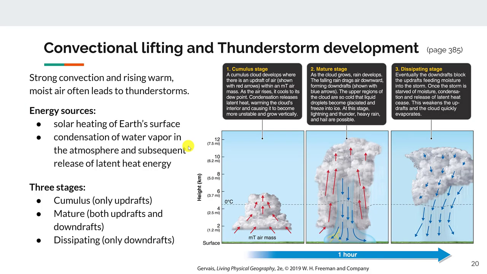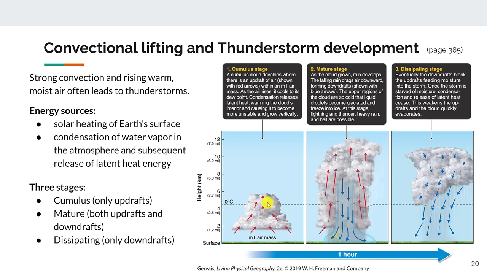Okay, so then the remaining three concepts we will learn next week, but I want to cover them in this video. So number one is the thunderstorm. Specifically, in this chapter we want to learn the convectional thunderstorm. So basically it's triggered by air convection. What is convection? Warm air rises, right? But when this warm air rises, it rises very fast, and this warm air is very aggressive, rising up.